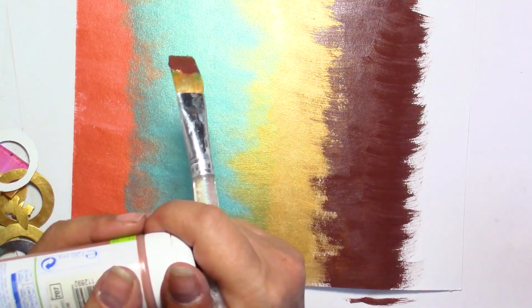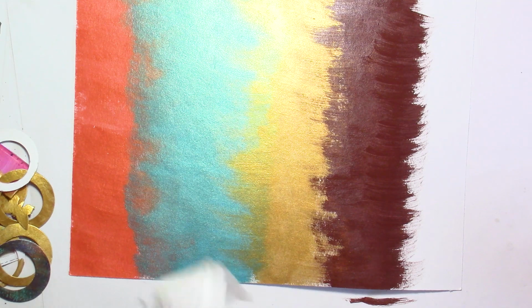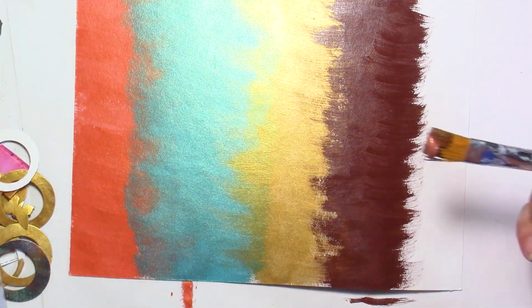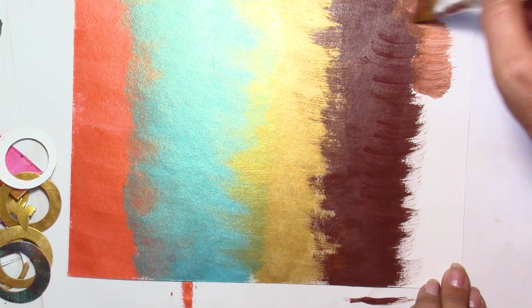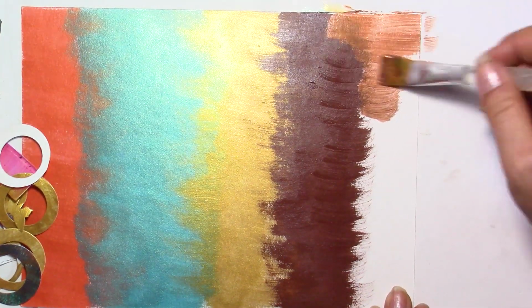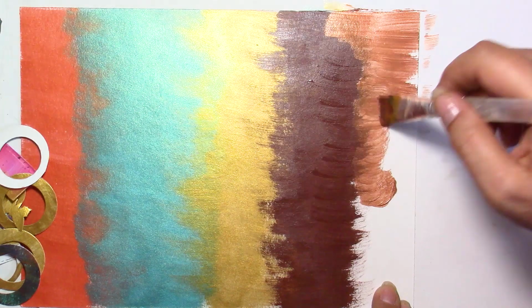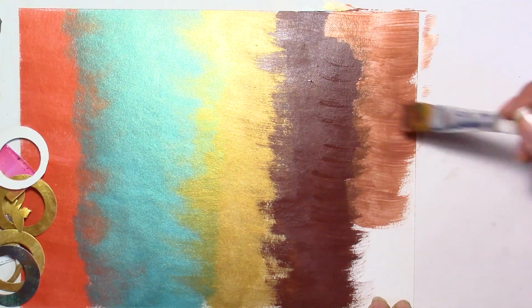I've got the gold on one side, and I'm going to use copper on the other side, which is going to make the color match with this. I wouldn't probably use pink. Maybe I should give it a try, but I think that copper is just going to be perfect. This one is even more, I don't know why, transparent. So I might go with 2 layers of this one because I don't have enough coverage here.